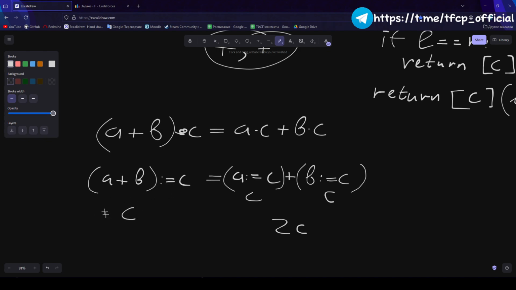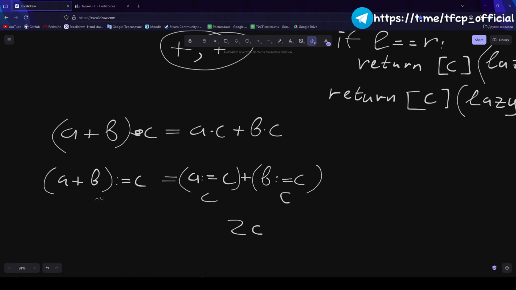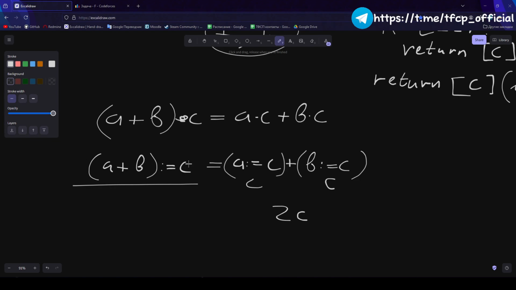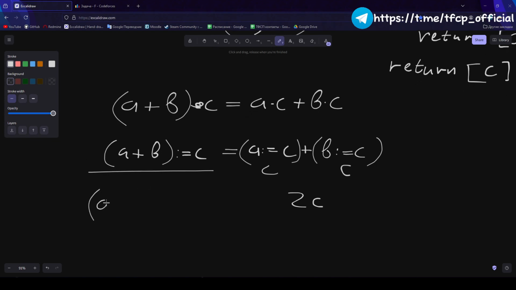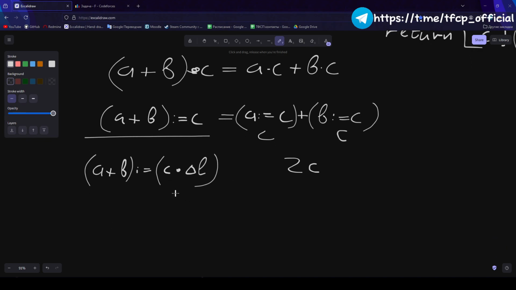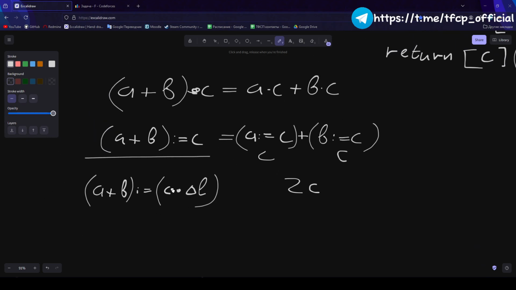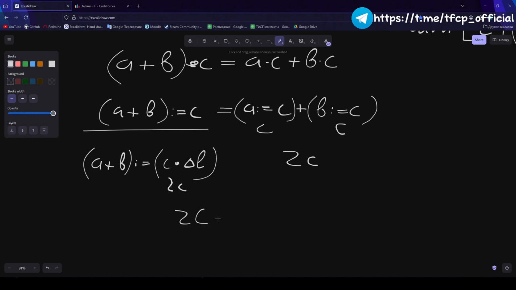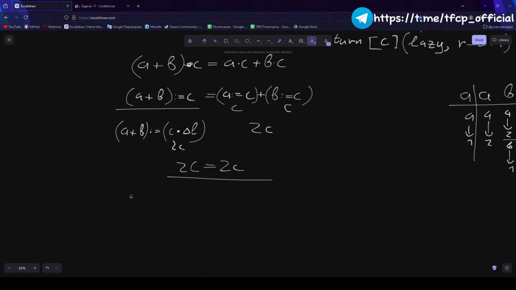Here we simply and straightforwardly have C. Therefore, here we need to make a modification where we also need to consider the segment, and it will turn out to be a plus B in this case. We assign not C, but C multiplied by delta L, where delta L is the number of elements in the segment. This way, everything will expand correctly because here I have 2 elements, and here I assign 2C, so I get 2C.